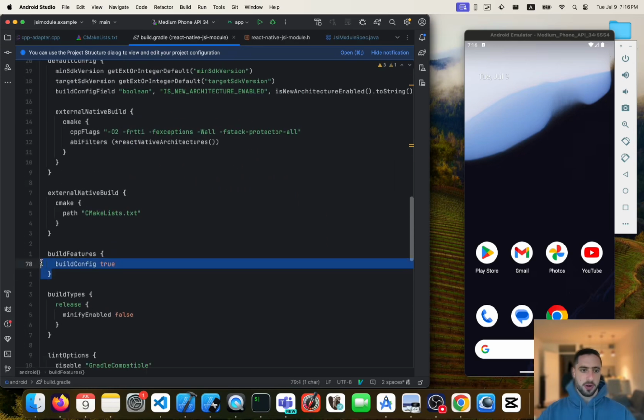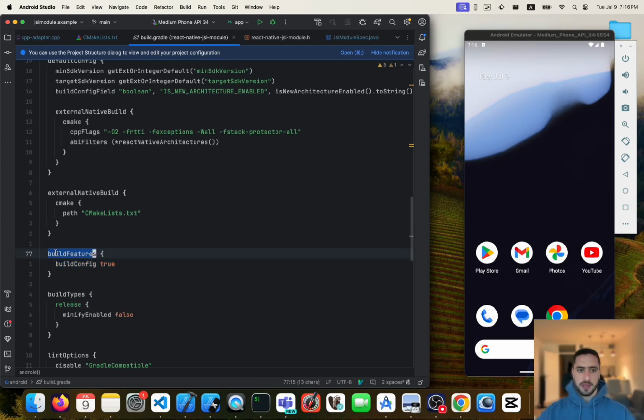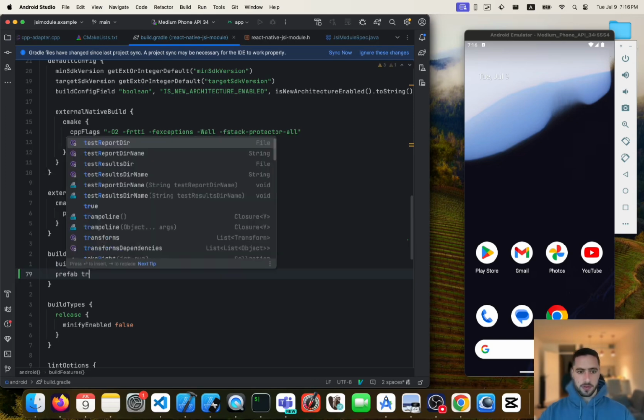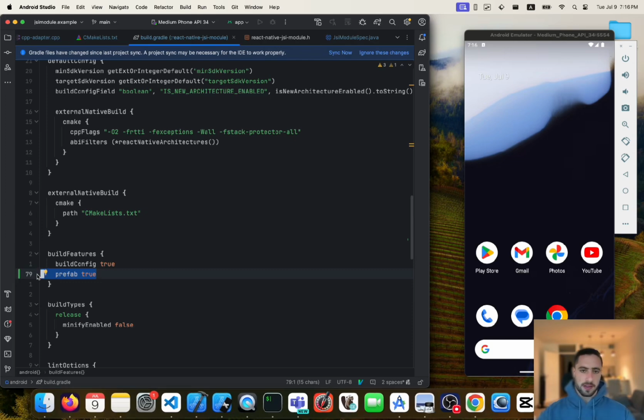There's a buildFeatures block. When I generated this library using the script that we used, it already has this buildFeatures. If you don't have it, like you're building your own library and this was not included, you can add it. And then inside this, you need to add prefab true. What this says is that this allows us to use libraries that are external, that are available in other libraries, like in our React Native app, there are other dependencies and we can use them in our module basically.